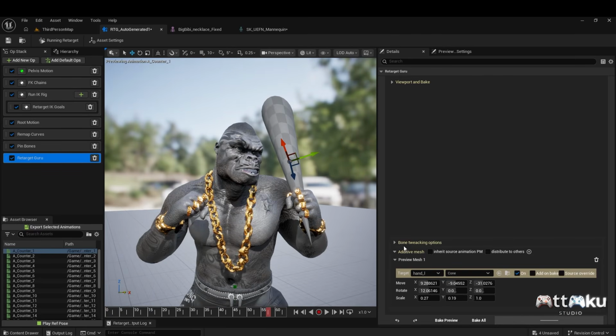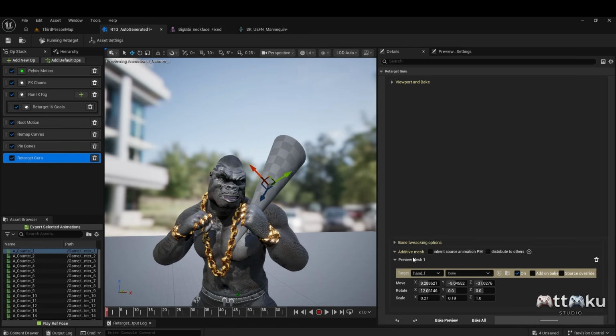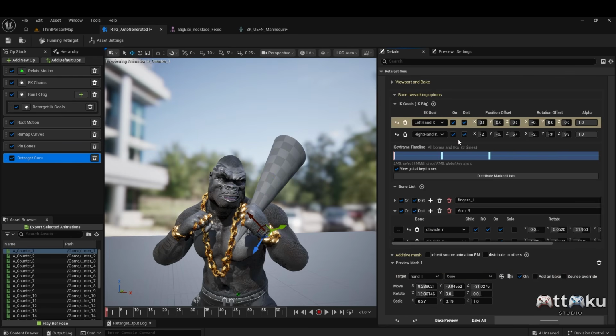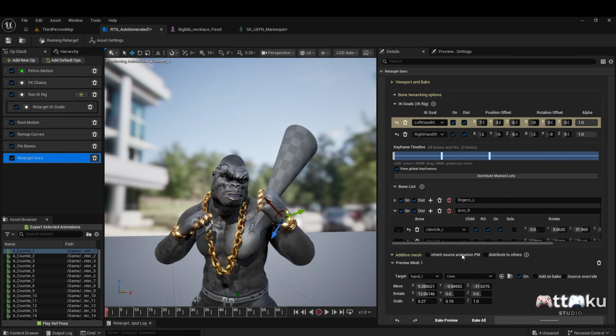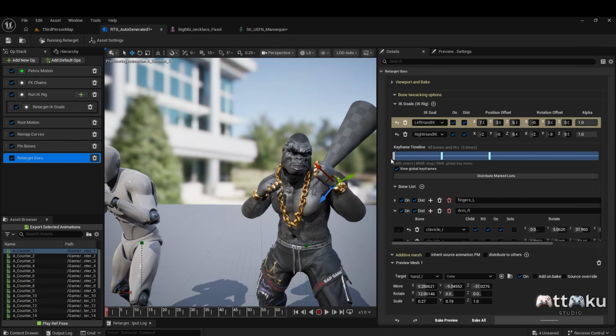Okay, so for the preview mesh, let's say you added the preview mesh. I usually just leave it here, for example, and then I just manipulate the bone. Let's say if you have a weapon bone or something, you can manipulate that bone to correct how it works.